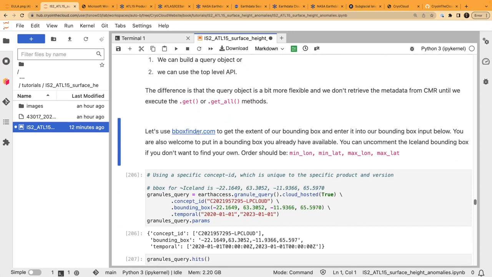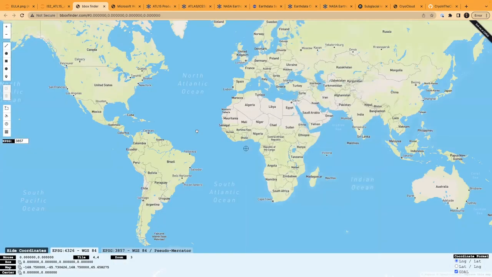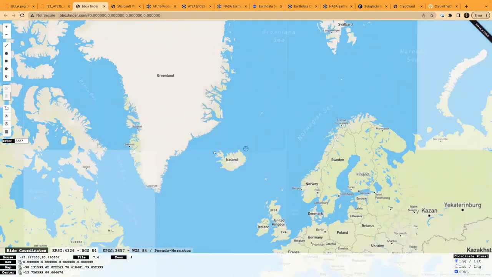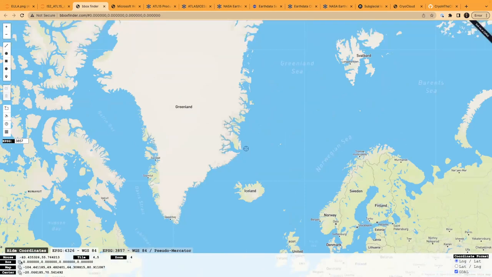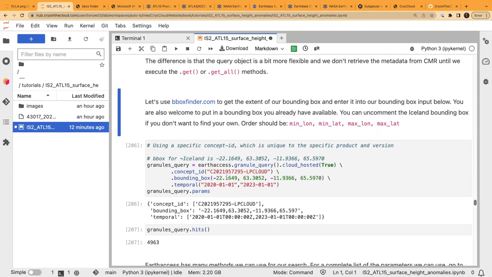So first, what we'll do is we'll use this cool tool, bboxfinder.com. What this lets us do is zoom into a region that we might be interested in, say it's Greenland or Iceland or Svalbard. We can zoom into the particular region, and then it automatically provides us a bounding box of the map view, but we can also create a polygon rectangle around a region that we might be interested in, and we can get the bounding box coordinates from that polygon. So either the map view or the polygon, and then you just click this copy button to copy those coordinates, which we've done in this notebook already for Iceland. So if you don't want to change anything, you don't have to, but if you want to look at a different region, you definitely can.